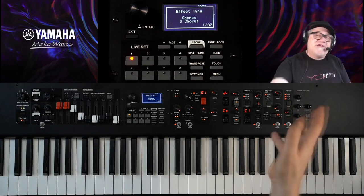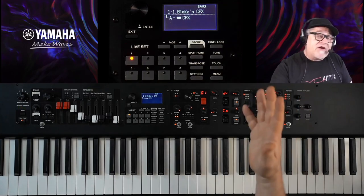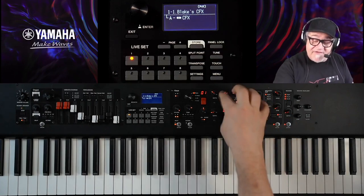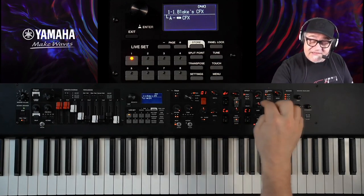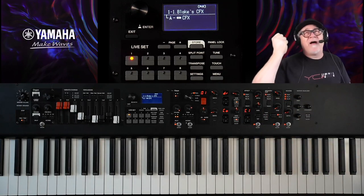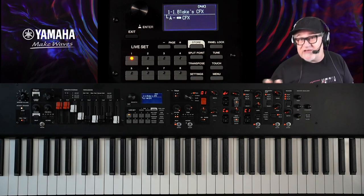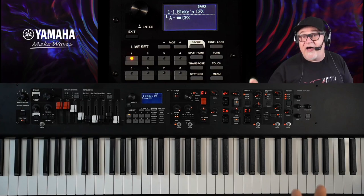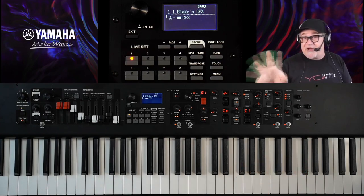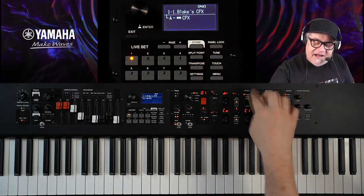This is what I call the utility effect. Why is it the utility effect? Because you can route it to where you need it. There are 32 different effects in all of these effect areas in here, in these two insertion effects and that effect. So 32 different effects, things like phasers, flangers, choruses, delays. There's also some more esoteric things like lo-fi or slicer. So there's some cool ones in there as well that just do some kind of cool special effect kinds of things. But the idea of this effect here is that I can route it to where I need it.